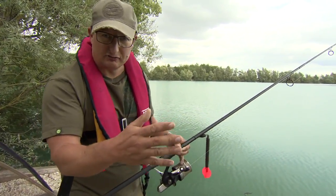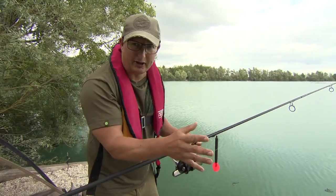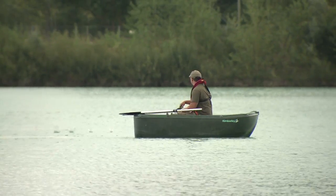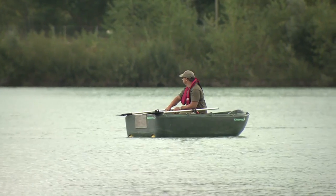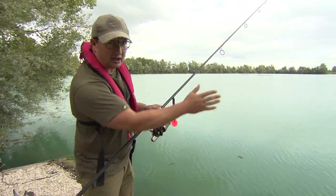And if they're not eating the boilies, hopefully they'll be eating the tigers. And how you spread it is really important as well. You see a lot of people when they're baiting up with a boat, it all goes in one spot, and there's a rod over there with no bait around it at all. And you'll see me really spreading it. So I've got a scoop and I'm spreading it the whole width of my swim. So it's wider than where I'm actually fishing my rods, probably 5 or 6 foot wider. It's behind and not in front. So I've got no fish feeding over my line. It's all level with the float and behind it.